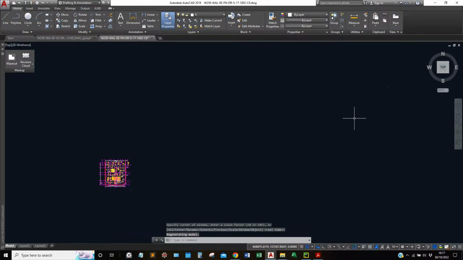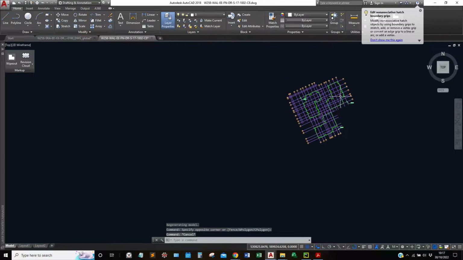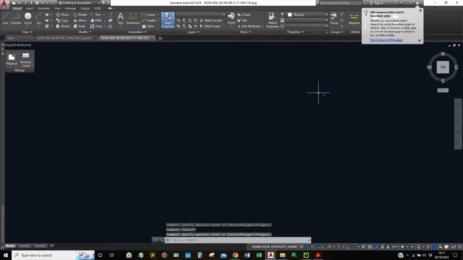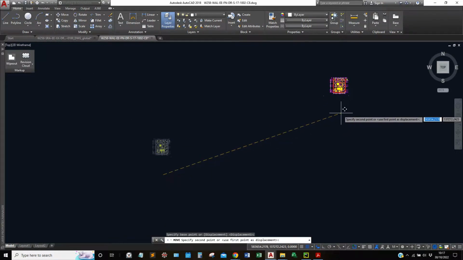So you can see there is our grid lines in right position, and there is our foundation drawing there. So let's bring it closer to our grid line there.